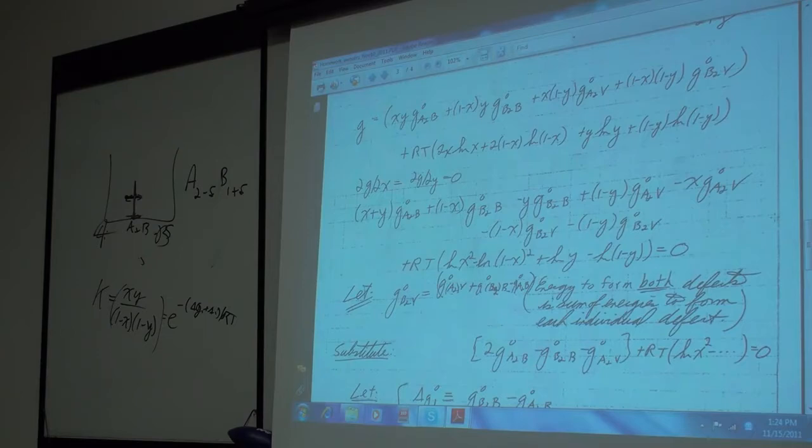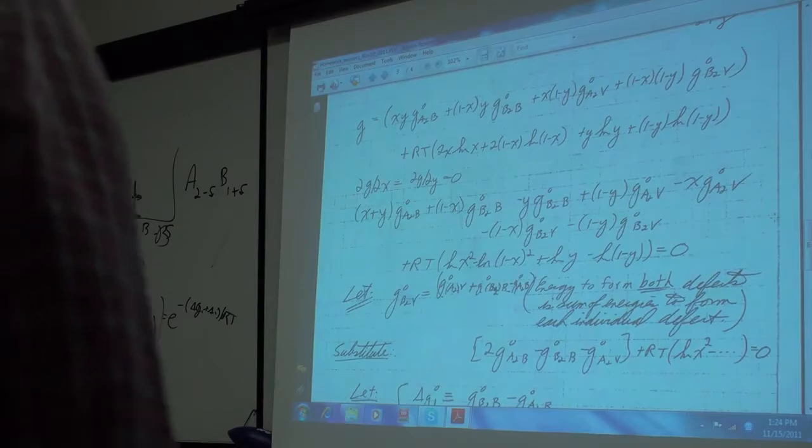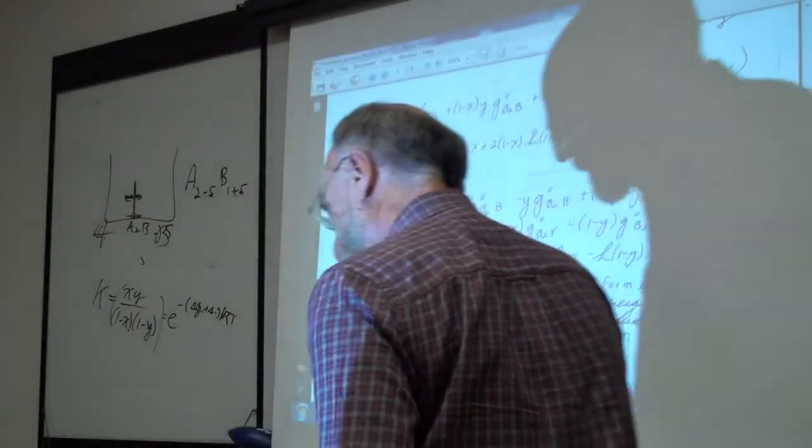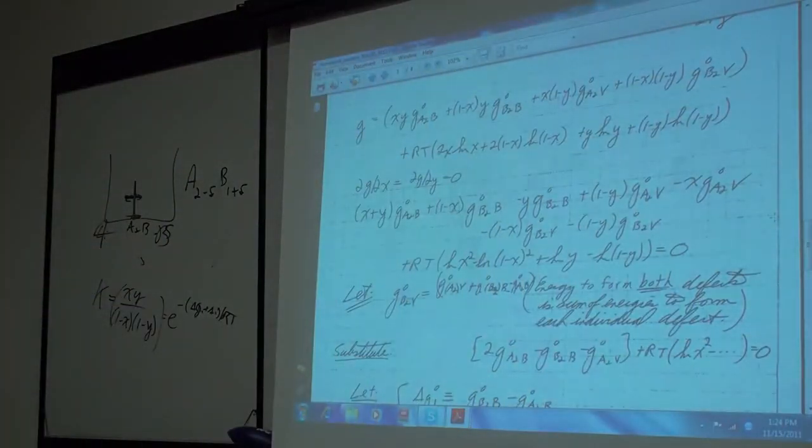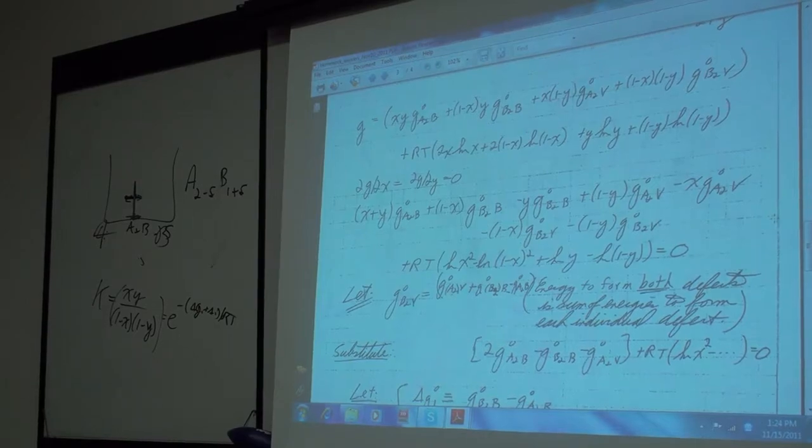Think about that. I think it's because we're looking, that's the total number of moles of, I have to write it down, yes, that's the total number of moles of lattice sites on the two lattices that you're talking about, isn't it? It's not the total, the lattice sites are the A sites and the vacancies. How many moles of A sites and vacancies do we have?